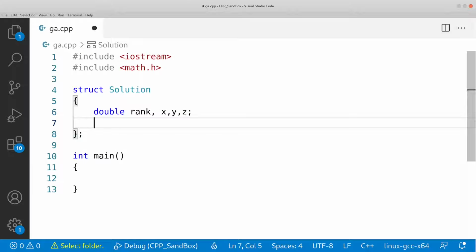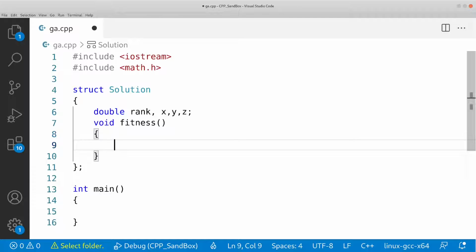Then we're going to have a fitness function. So I'm going to define a fitness function like this. Now, this fitness function is going to check the fitness of a function that I'm going to define inside of here.